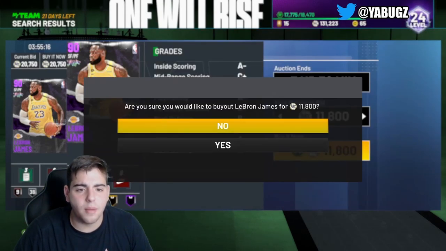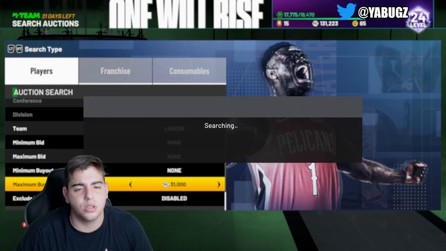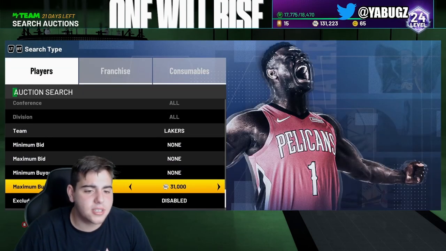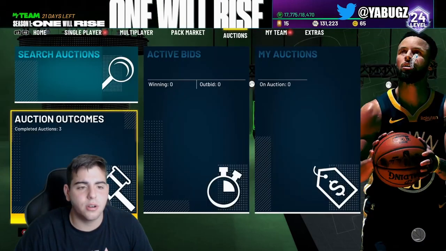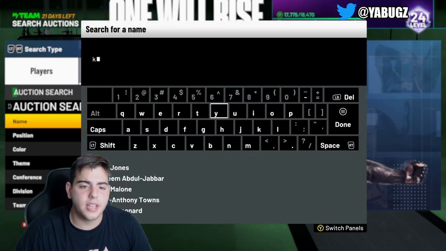There's a lot going on, man, with this whole Lakers filter, and the auction house glitch is absolutely ridiculous. I don't know what's going on with this auction house glitch, but it's seriously ruining 2K right now, man. It's freaking irritating as hell. So let me think. Amethyst 20 is definitely going to be your best filter.